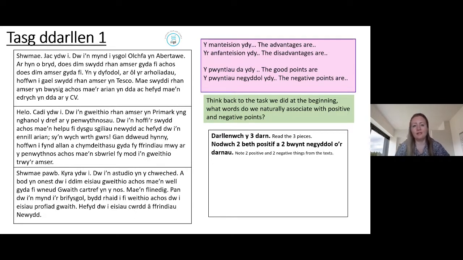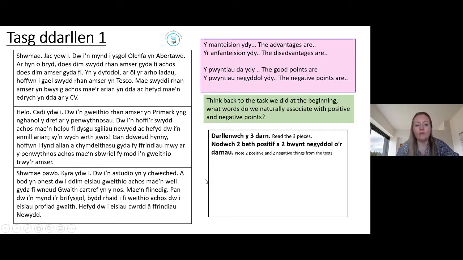So all of them are going to say advantages or good points about working, part-time work, and some of them are going to say negative things about part-time work, why they don't want to have a job or why they don't work. Okay, so pop your answers in the chat and we'll go through them there. And what we can do then is you can check with your answers and you can see if you are correct or not. Okay, and if you're stuck, just have a guess.